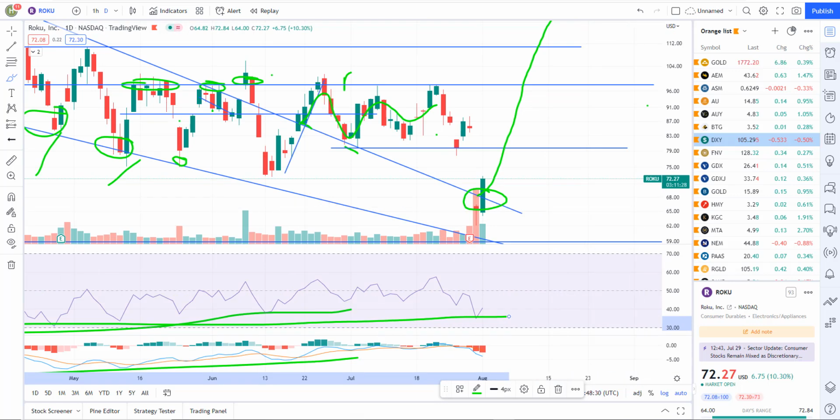My hesitation comes from the fact that Apple, the big behemoth tech stock, and the triple Qs both look like they're going to at least correct or sell off. And so that gives me a little hesitation on some of these growth stocks. I talked about this on my live stream: a lot of these ARK Invest stocks have not participated in this rally. They've just been going sideways.